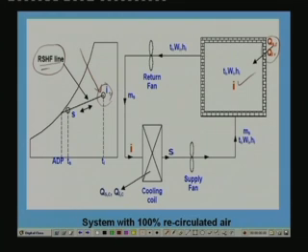Once you know the slope of the line and this inlet state I, then you can draw this line, this RSHF line. And the supply air condition must lie somewhere on this line. It cannot lie anywhere else. If it is lying anywhere else, then it cannot take the sensible and latent heat loads in the required proportion. So if the air has to take the sensible and latent heat loads in this required proportion, then this must always lie on this RSHF line.